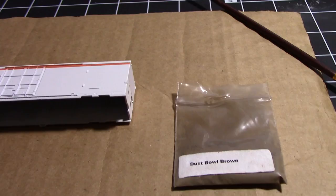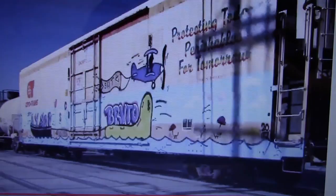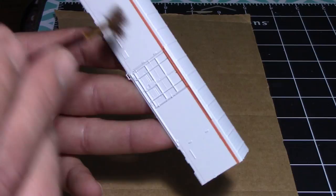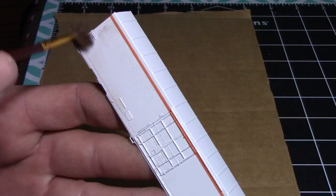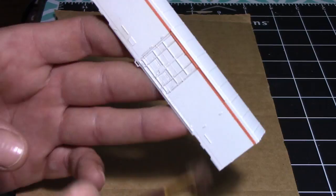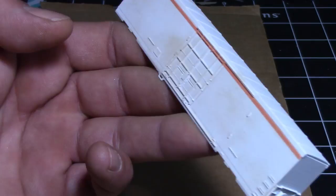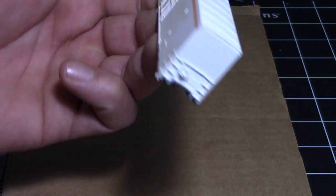Alright, so what I have here are some Bragdon weathering powders. It's Dust Bowl Brown. As you can see by the prototype picture, car's pretty dirty up top there, so I'm just going to do a light weathering with the powders. So I got a little bit of the powders dabbed out here, so I'm just going to go over it very lightly. Mostly concentrating on the top and around where the cryo-trans decal is going to go. So that looks pretty good. That's a nice starting point. So I'm going to hit this with some dull coat and then some clear coat, and then we can start putting on the decals.